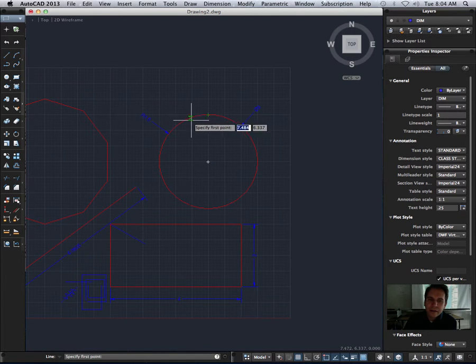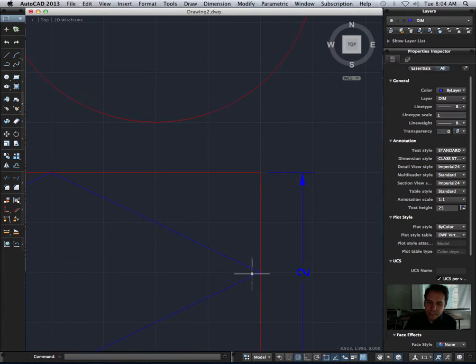Or if I go to the outside of this circle area, then you'll notice this little white cross here shows up in the center point. That's a point that I can snap to for center. So I just want to go, say, to the center out. I can do that. And then the other one was midpoint, which was a triangle. So I have this line along here, and you notice as I get kind of close to the middle, I get that triangle, letting me know that's the exact midpoint. So I can very quickly snap to, say, all these midpoints here. I can zoom in and see that these are all snapped perfectly.